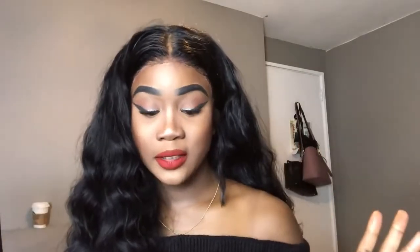It's a glueless lace cap and it's pre-plucked — they pre-plucked it for you. The cap size is average. At the back of the hair there's lace I haven't cut yet; I'm still figuring out how to do that, but you can just tuck it in to adjust it to your size. I do have a discount code for 15% off — use my code GOLDENVX in caps. My top is from Fashion Bible on Instagram.